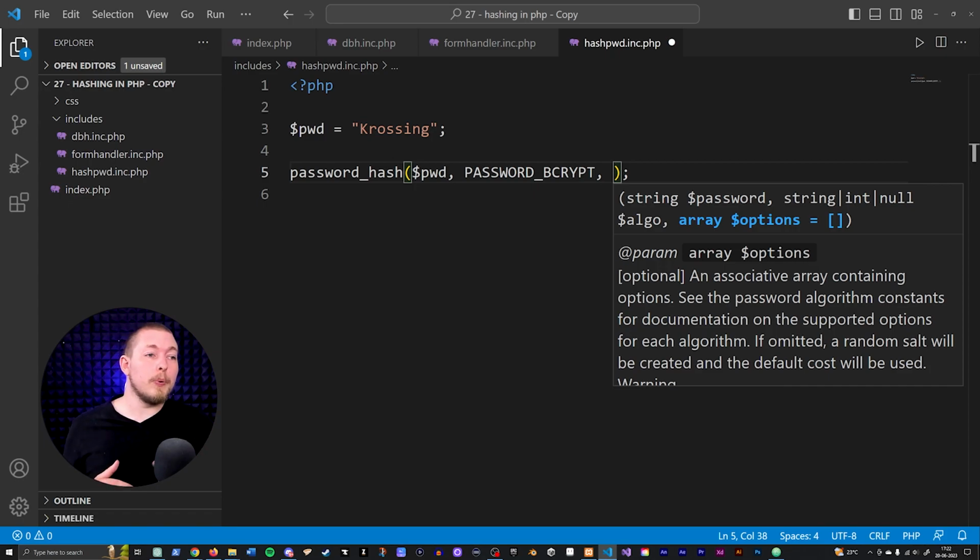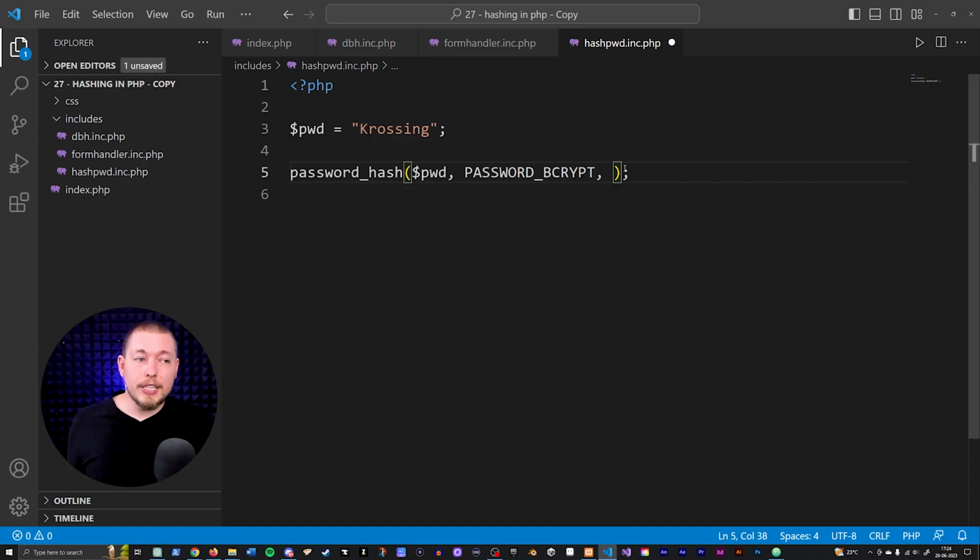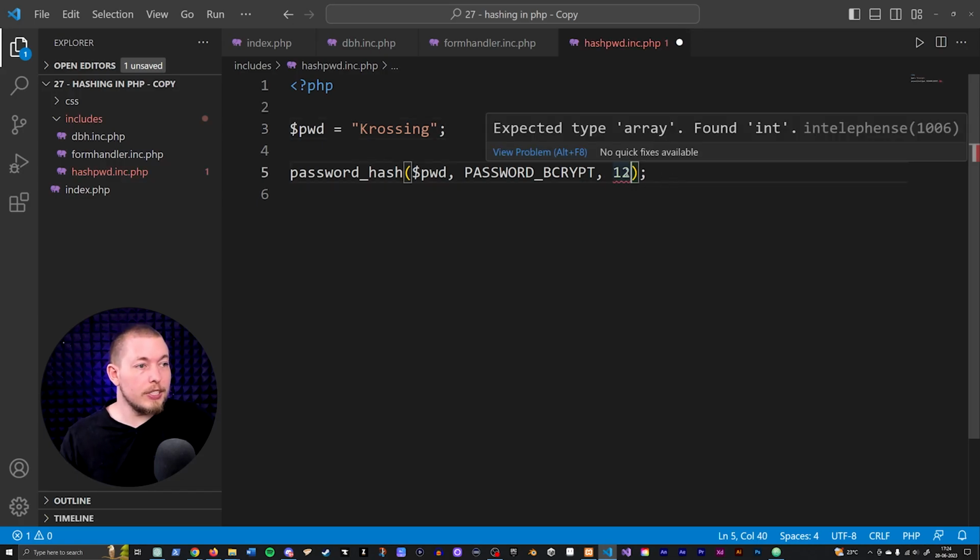And this is also a point where we have to talk a bit about convenience when it comes to users, because the higher this number is going to be, the more inconvenient it's going to be for the user, because it's going to take longer whenever they have to log inside the website. The general recommendation here is to use a number between 10 and 12, but this has to be submitted as an array, otherwise we are going to get an error message. So if we were to type 12 in here, you can see, oh, it is expecting an array.